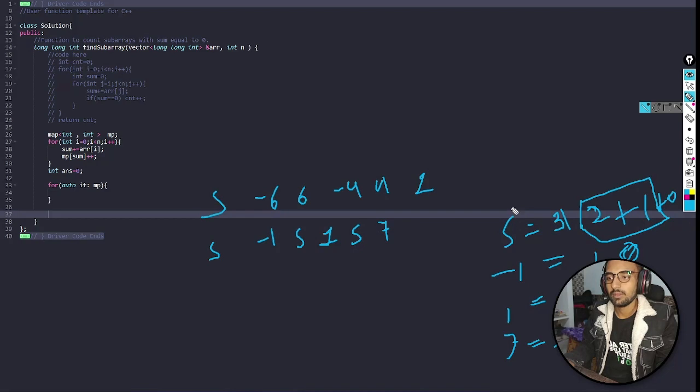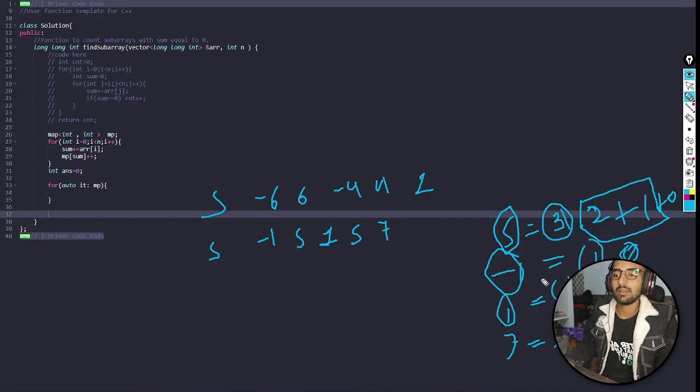Okay, let me tell you, the map is storing values in such a way that this is the first value and this is the second value. Corresponding to each value there is a second value. We don't need to take care of these values, we just need to take care of this. If anything is greater than 1, then we need to do a count of this in this way.